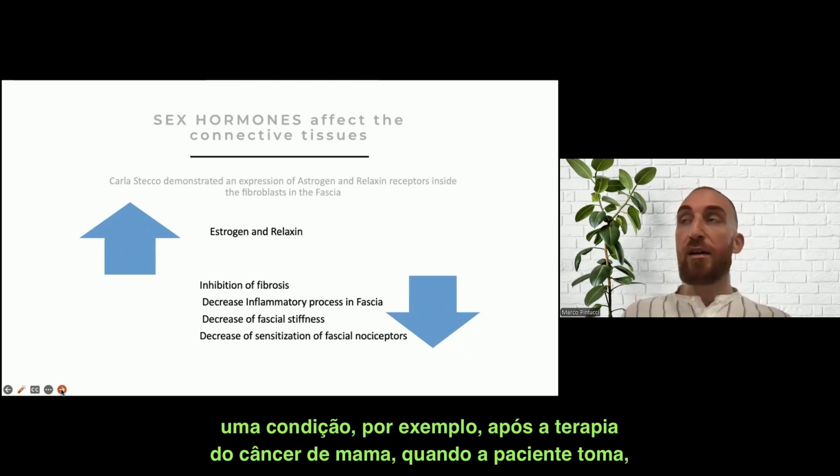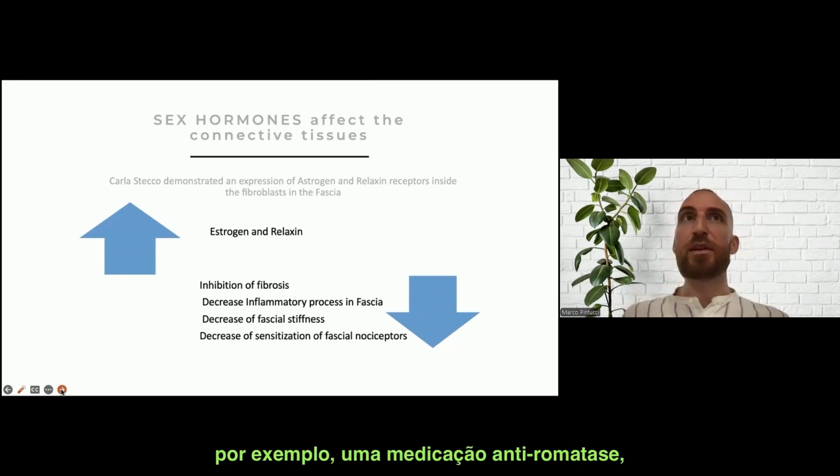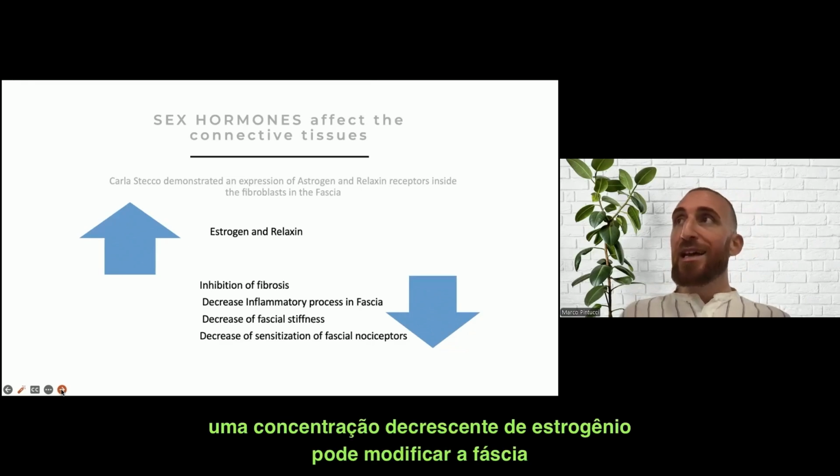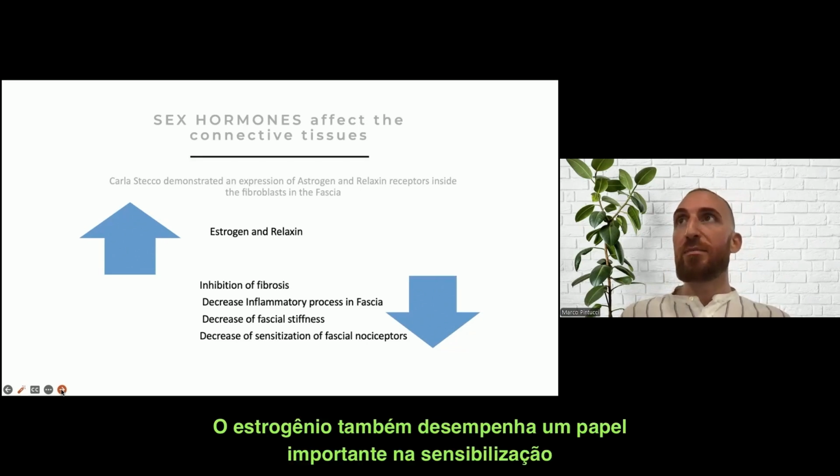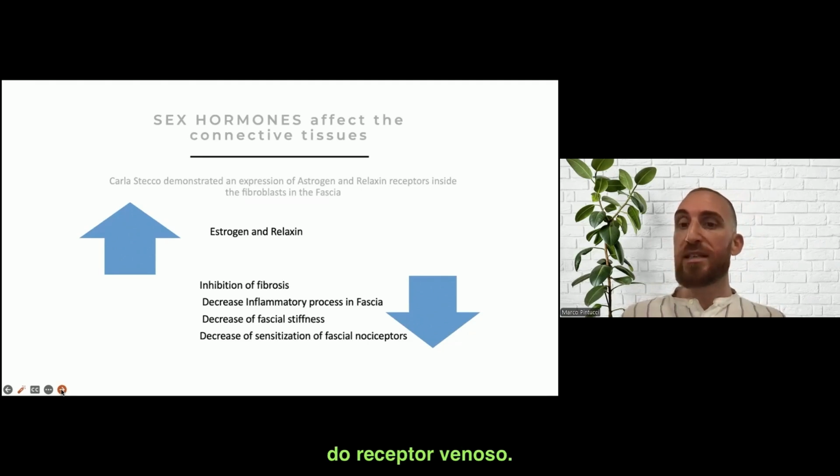during or after breast cancer therapy, when the patient takes, for example, an anti-aromatase medication, a decrease in the concentration of estrogen can modify the fascia and can also, of course, increase the pain due to the fact that the estrogen also plays an important role in the sensitization of the nociceptors.